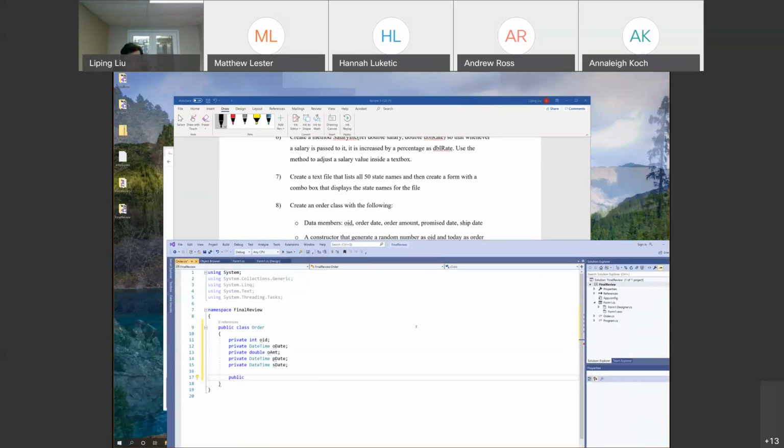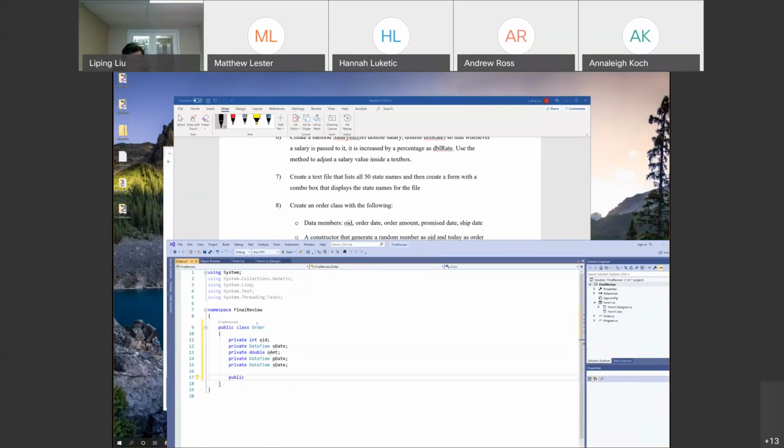The name of the constructor will be same as this class, so that would be auto. And then there's no void or whatever before that. And then we need to provide the parameters. So we need to decide what parameters we need.